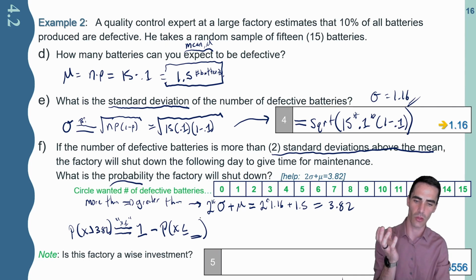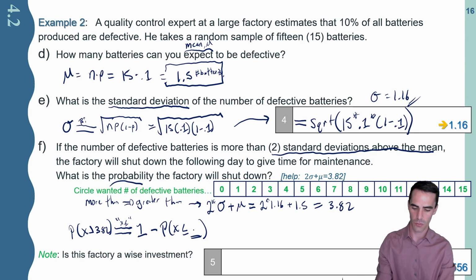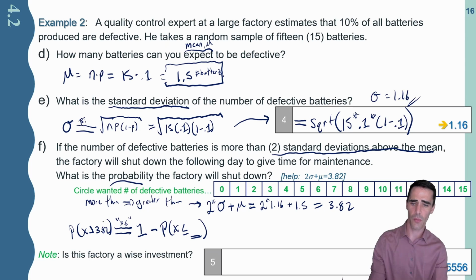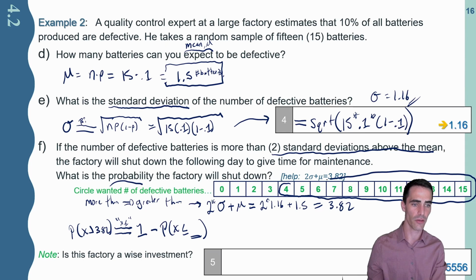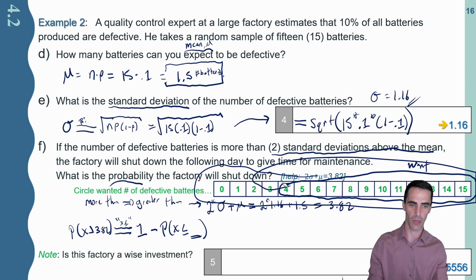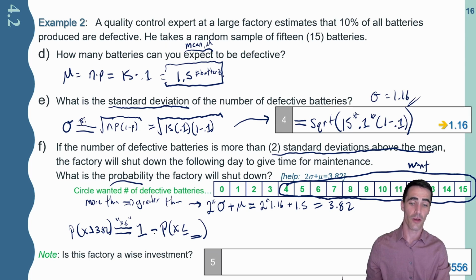If you're having trouble understanding what value you should put here, let's refer to the table above to help us pick. So I want more than 3.82. Well, then 4 would certainly be in that category, more than 3.82, 5, 6, 7, 8. All these different values are what we want to compute. And so if I take 1, which is everything on this list, everything that we could possibly compute, then I want to remove what I don't have circled here. In this case, that's 3, 2, 1, and 0. So X is less than or equal to 3 will be that removal here.